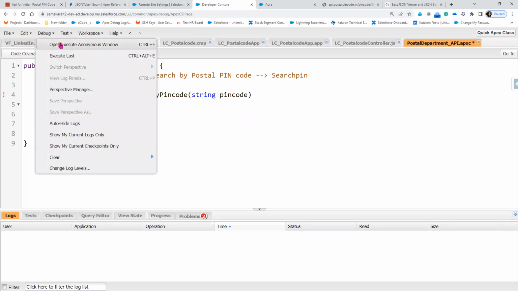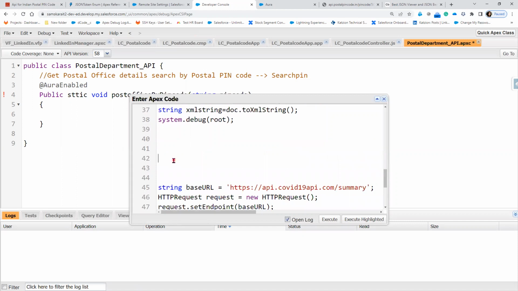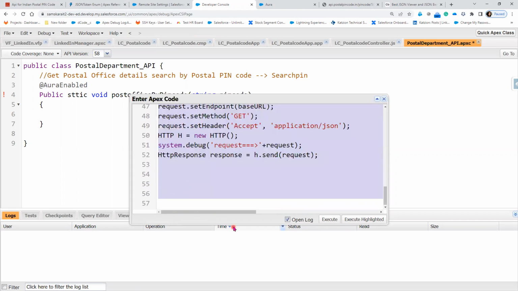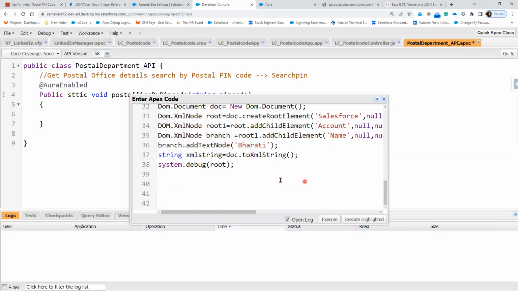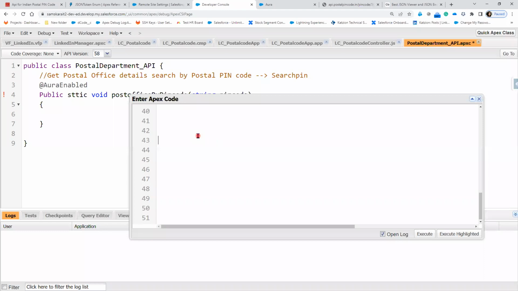Now let me show you that from the debug point of view. Let's say debug, and then here a string.